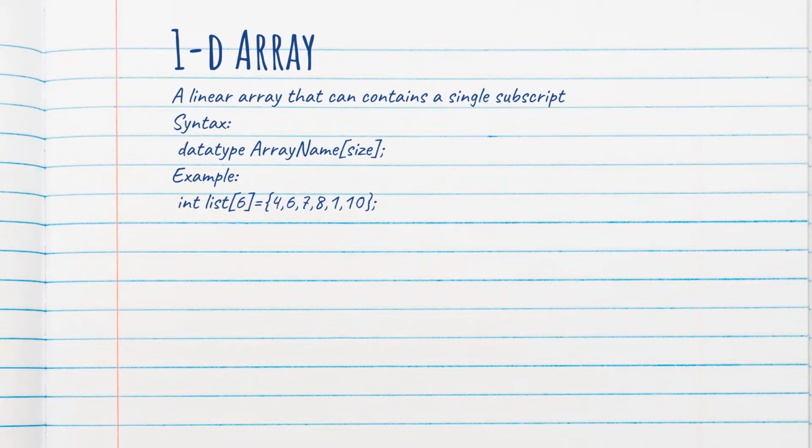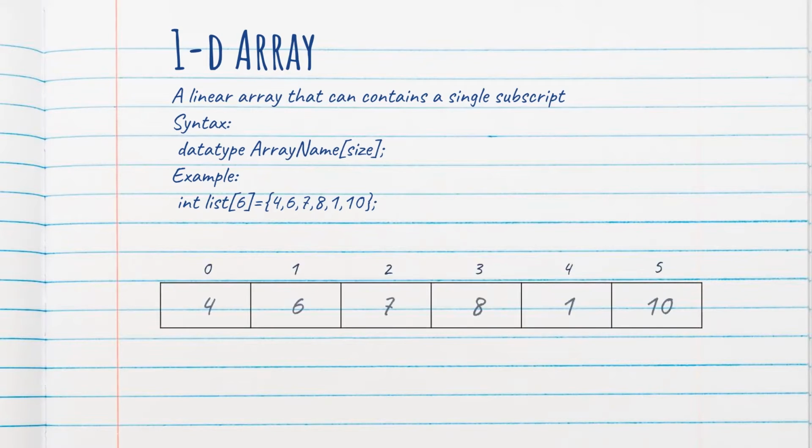Here you can also see an example in which I have created an integer array and the name of that array is list. The size of that array is 6 and there are 6 values that I have inserted in curly brackets. So here the curly bracket is representing the array. You have to remember one more thing: whenever you have to specify the size of an array, it will be specified in square brackets, and whenever you have to specify the elements of an array, you specify them using curly brackets.